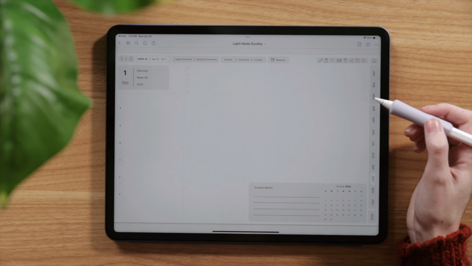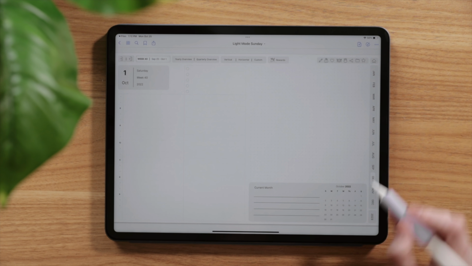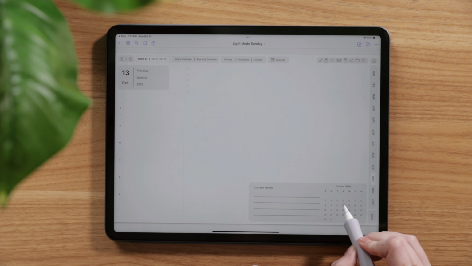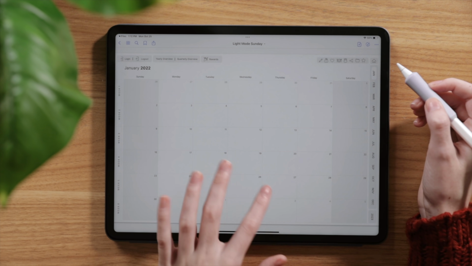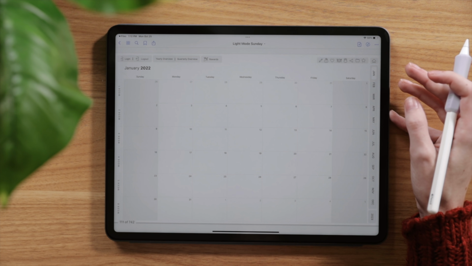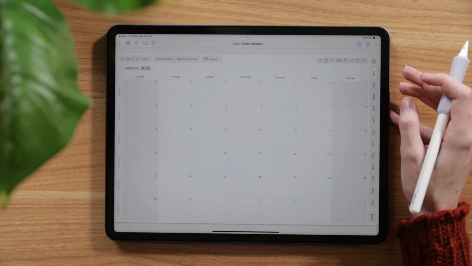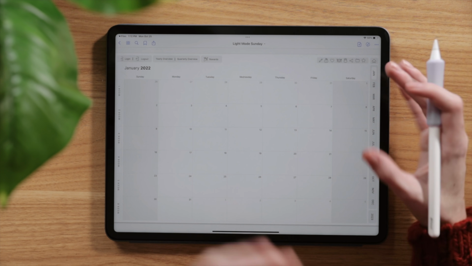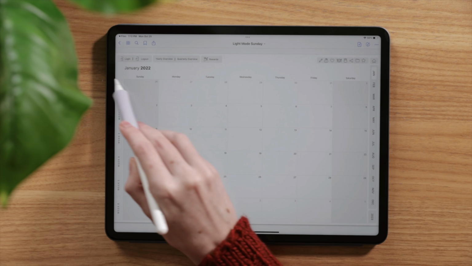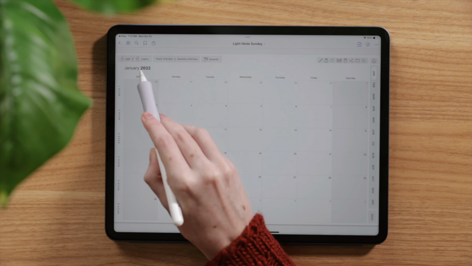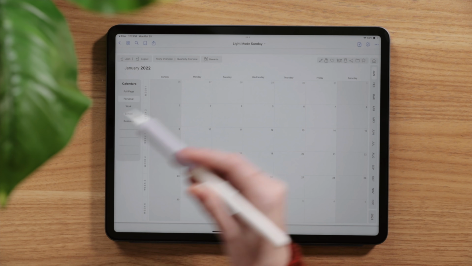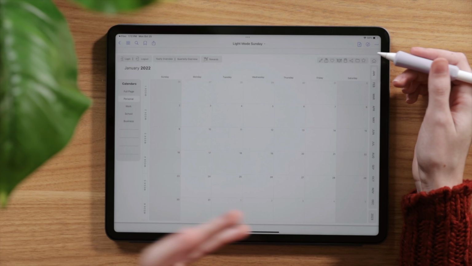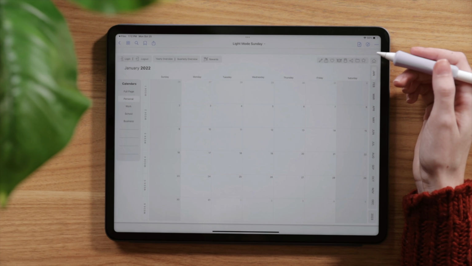So clicking in, I'll be brought to the daily pages, and again, I can access daily pages from the mini calendar here as well. But there's actually kind of a hidden feature in these monthly calendars as well, and it solves a problem that myself and other planners were running into. So if you click the monthly right here, so January 2022, I'm brought into a hidden version of a monthly template, essentially.